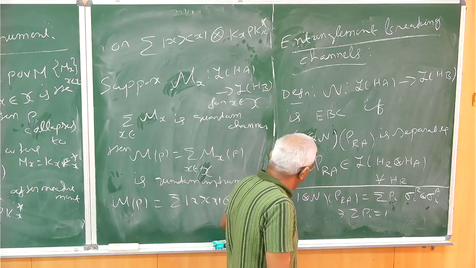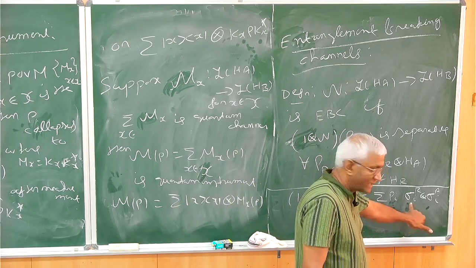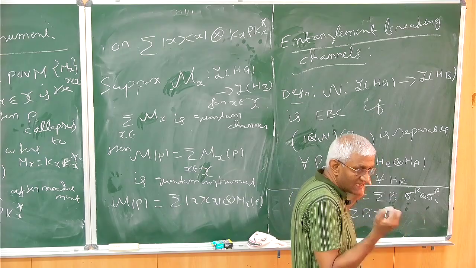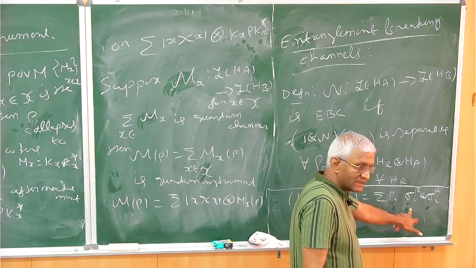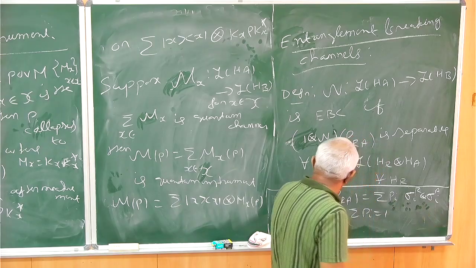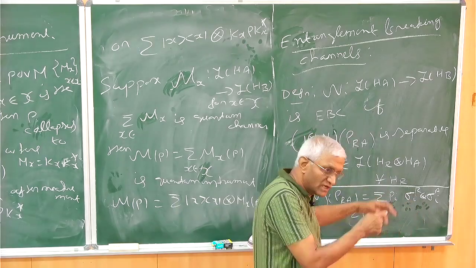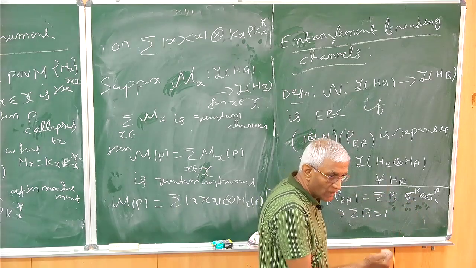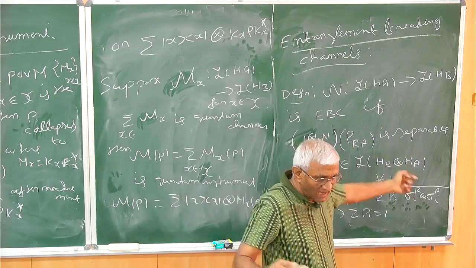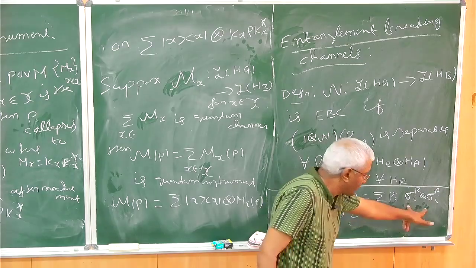Now I will orally tell you that if you apply anything on this, any 1 tensor N, suppose you have M and L, some channels. M is a channel, L is a channel. So you apply M on this, it will give another state, summation p_a of some state. That will give a separable state, summation q_a of something. But each of them will add up to 1. So the product of that, that sum will also add up to 1. So you will have a big sum, but which is still a convex linear combination of product states.